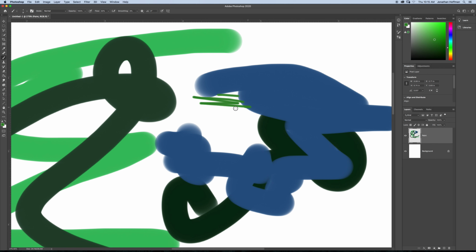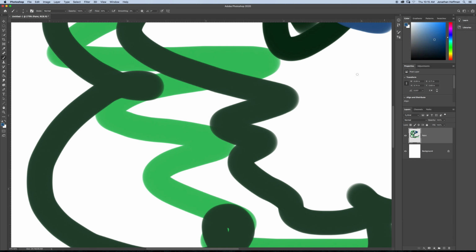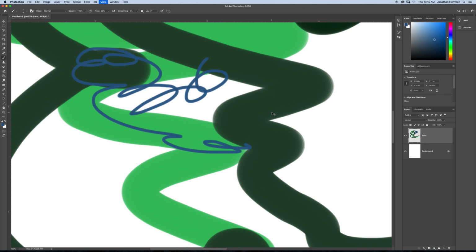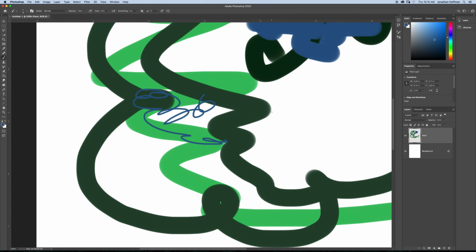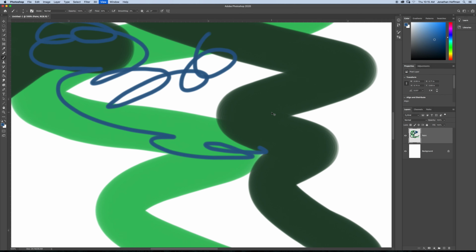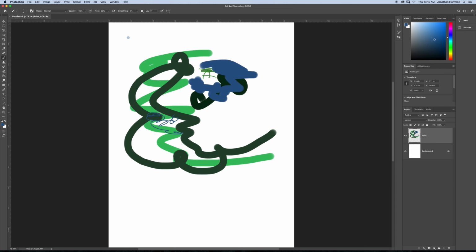So let's suppose I start putting some lines in, and then I want to move down here. Hold down the space bar, click and drag, and it will pan in. Now let's suppose you're all the way in here, and you want to zoom back out. You can click on your zoom tool. You can use Z as the keyboard shortcut. Command or Control with plus and minus steps in and out of your image. Now, if you want to see everything at the same time, Command or Control plus 0 resets your view.